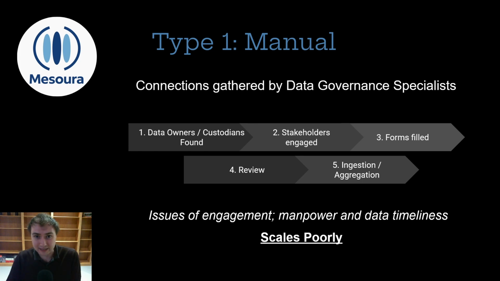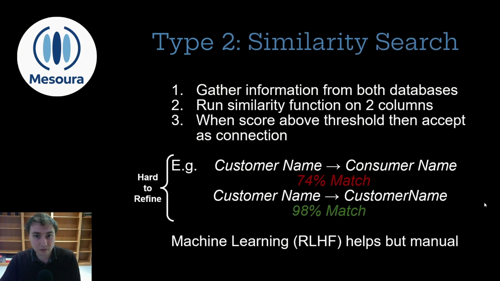What that means is that even if you manage to get a perfect snapshot, manual has an issue, and that issue is, simply put, it won't be relevant as stitching and metadata in potentially a year's time. So you've got to do the whole thing over again. It doesn't scale well.